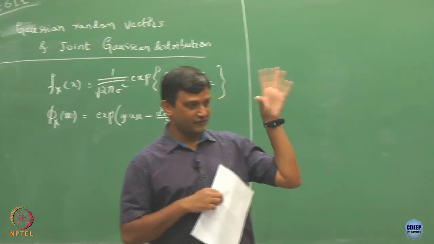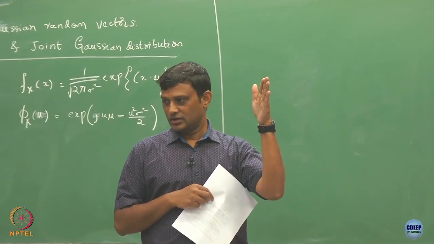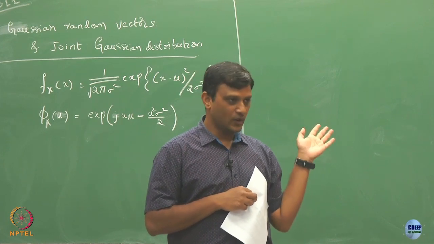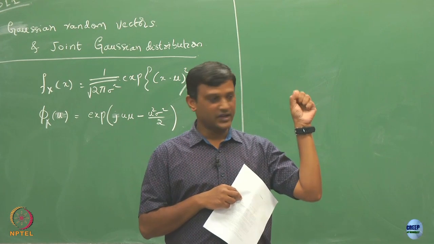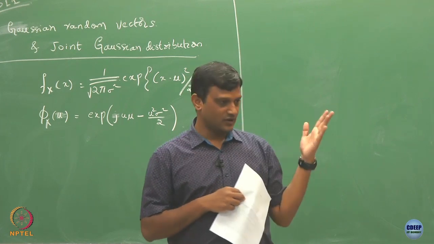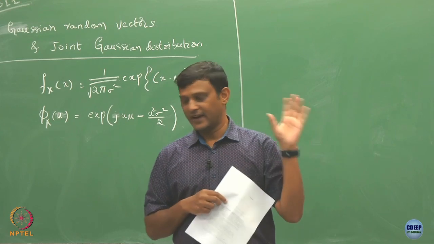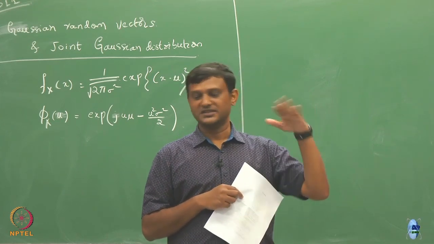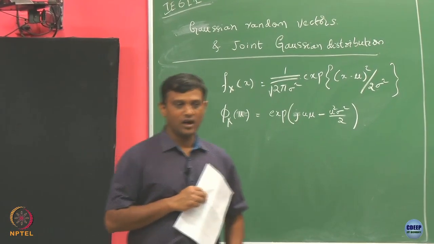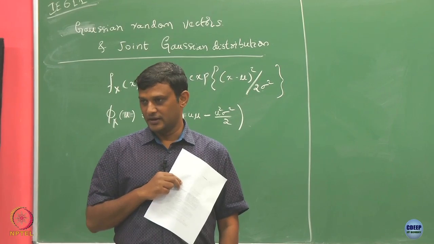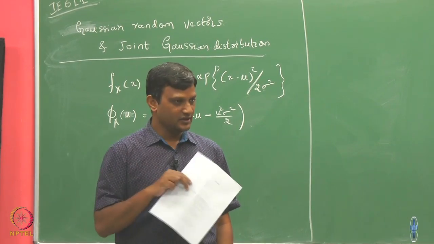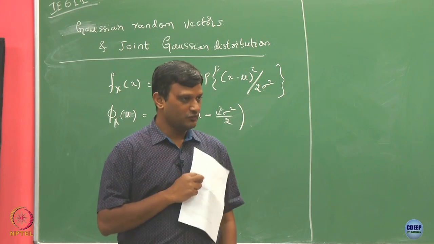I have a set of such random variables which are independent, but not necessarily identical. We already know what I mean by independence of a set of random variables, right? If their joint distribution splits into their marginal distributions, then we call them independent. And a set of random variables is identical if all of them have the same distribution. Now suppose I have a collection of independent random variables, then it so happens that if you take any linear combination of these random variables, it is still going to be Gaussian, maybe with a new mean value and variance.